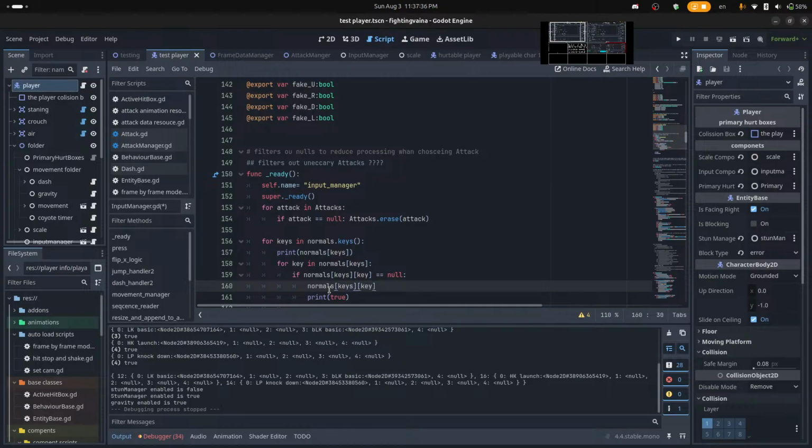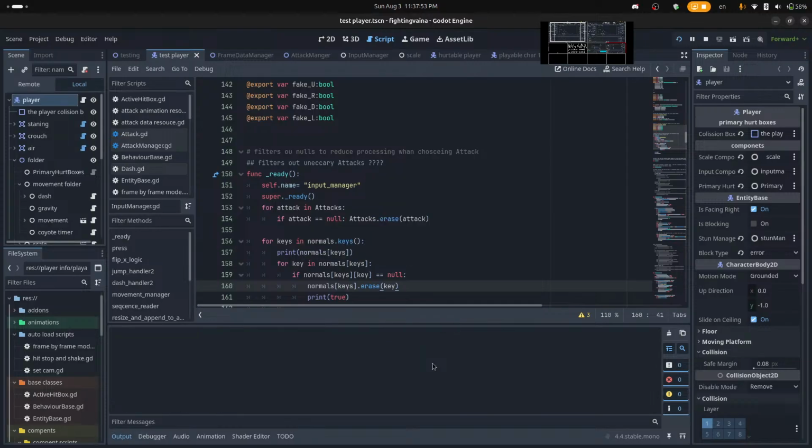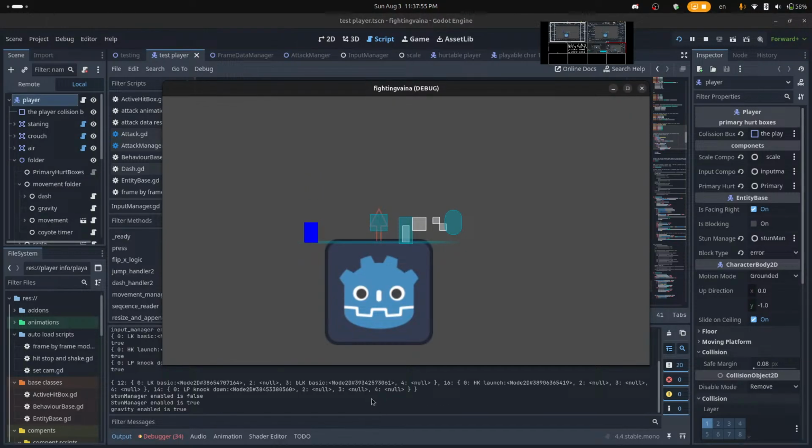Or is it erase here? Yeah, you want erase. And then key. Run it, test, check. No, the nulls are still there.